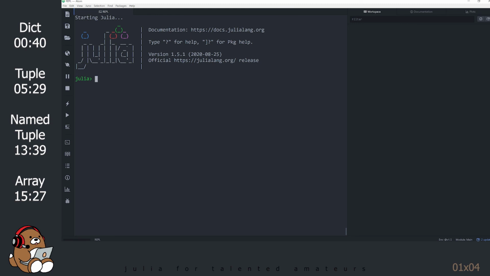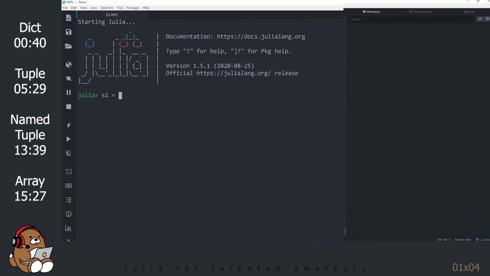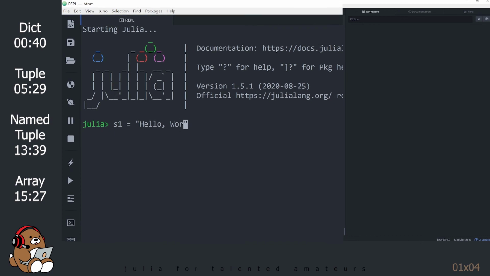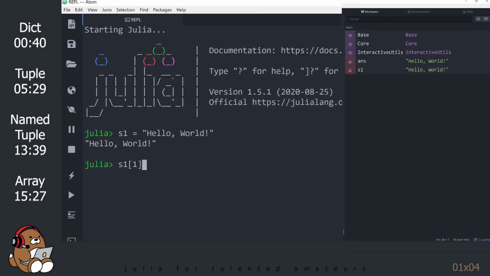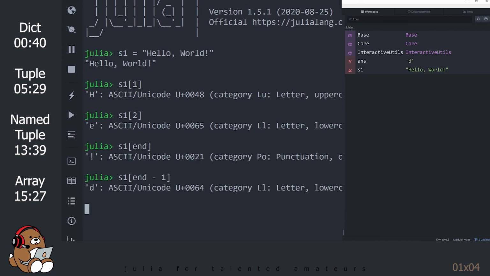We discussed strings last week. Now that we know about data structures, we can now discuss an interesting feature about strings. Unlike other primitive data types, strings can be indexed, similar to a tuple or an array, since a string is really just a collection of characters. Let's use our old friend Hello World for this example. You can look up individual characters by using a similar syntax we used when indexing tuples and arrays.